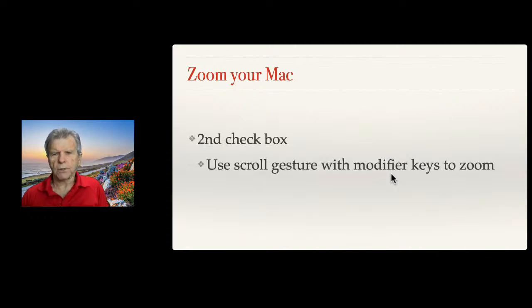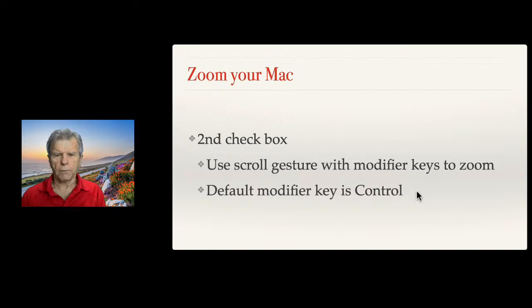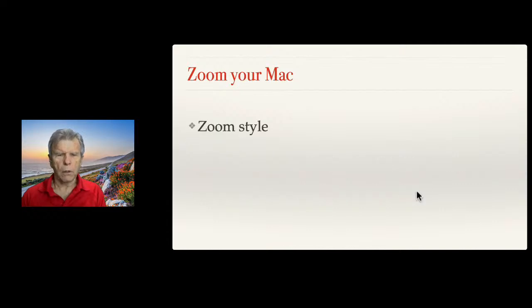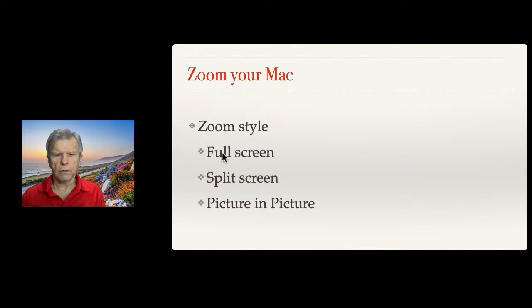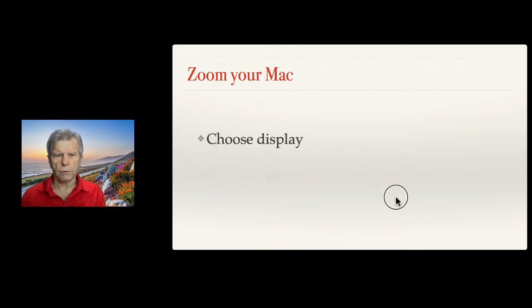So let's just recap some of the things we learned in the demo. That second checkbox is how you change the modifier keys. It defaults to Control, but you can also use Command and Option. And of course, your zoom style, you have three choices. You have the full screen, the split screen, and the famous PIP, picture in picture.